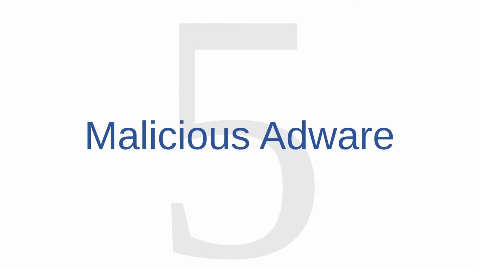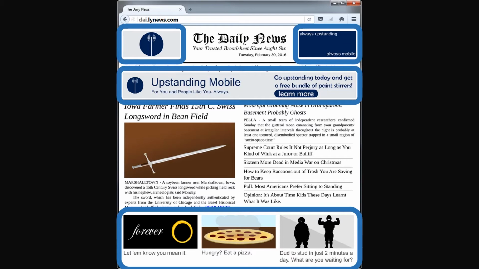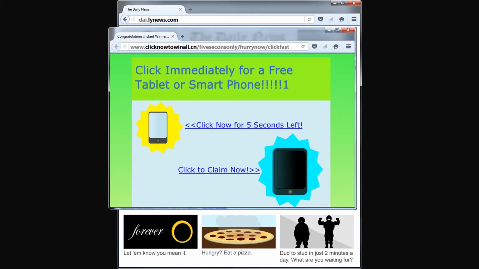Online shopping security issue number 5 is malicious adware. In Lesson 16, we touched on the dangers of malicious adware. We explained that many advertisements are legitimate, but some advertisements aren't. Malicious advertisements try to trick people into clicking on them, and then those advertisements direct people to a malicious website, such as a phishing website or a website containing a drive-by download.